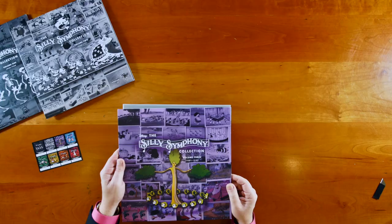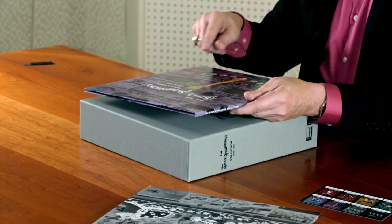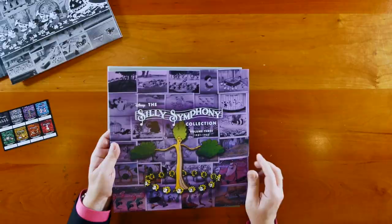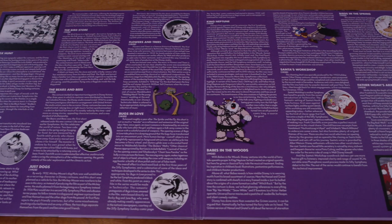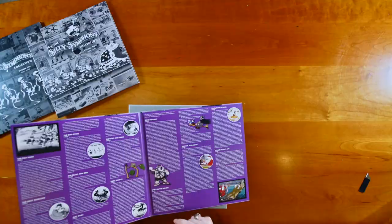Volume three announces the beginning of color, because this is from Flowers and Trees. This cover heralds the arrival of Technicolor, because not only was Flowers and Trees the first Silly Symphony in color, it was the first Technicolor cartoon anywhere. Walt Disney took a chance on what was called three-color Technicolor. This was the short he did it with. He'd started production in black and white, started all over again in color, and it was so impressive that the Academy of Motion Picture Arts and Sciences initiated a new award for Best Animated Short Subject just so they could honor this short.